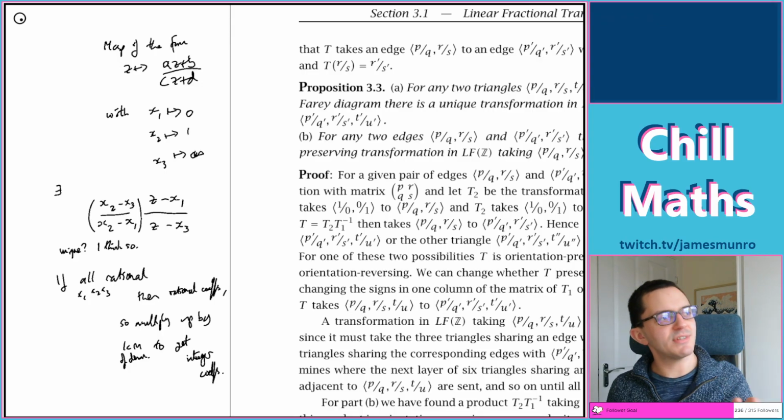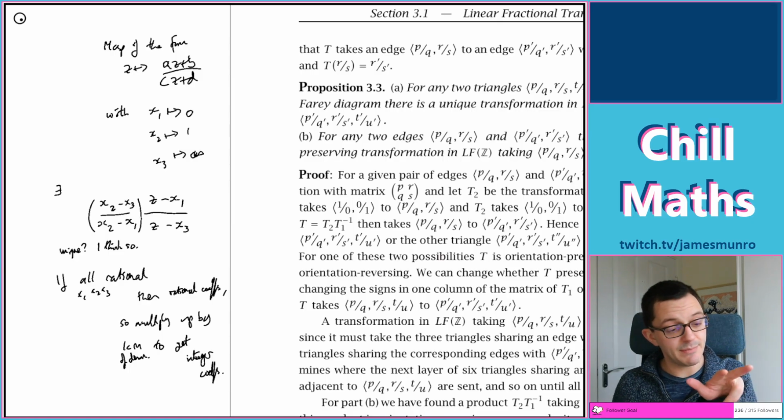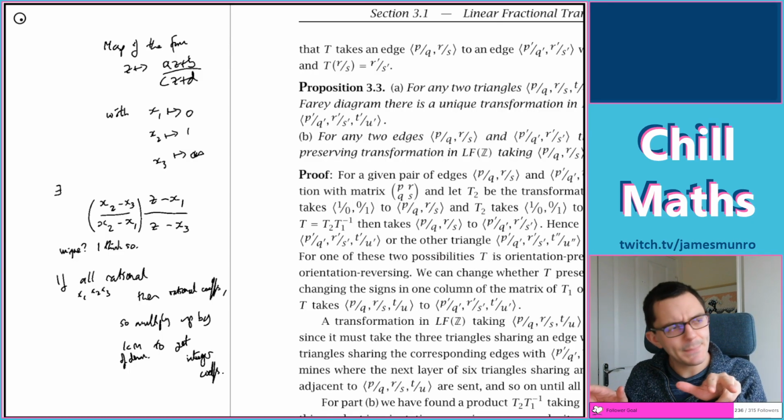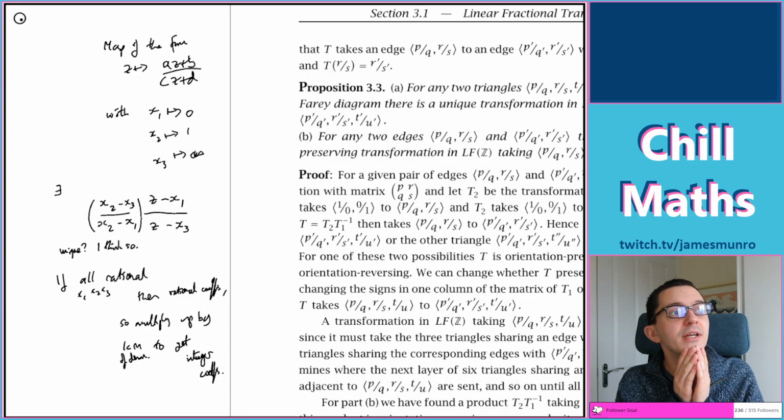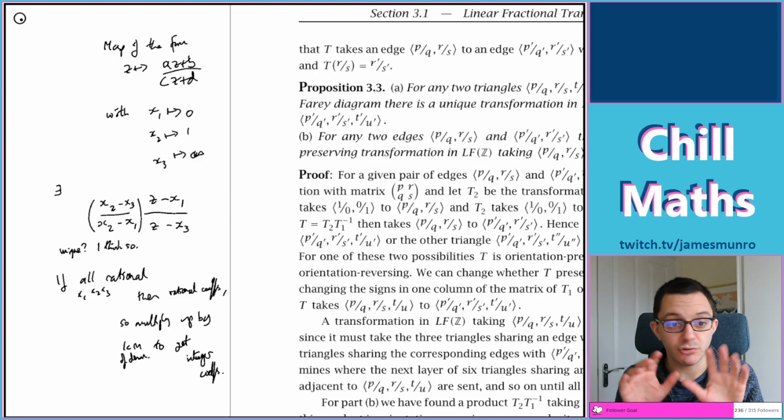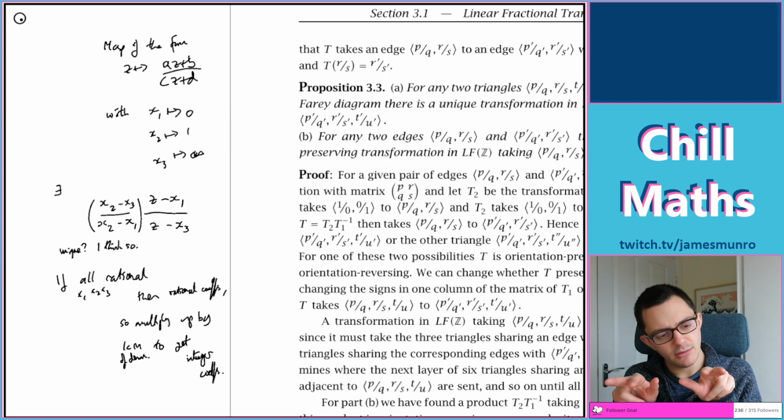I'm not quite done because what I'd like to say. Yeah, these maps will send any three rationals to any three irrationals. Hooray, brilliant. But ideally, I'd just be looking at the ones that do. Yeah, okay, so then the refinement is that if you want to preserve whether or not those 3 points were a triangle in the Farey diagram, you need to make sure that you have AD minus BC as one apparently.